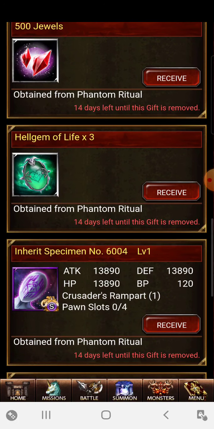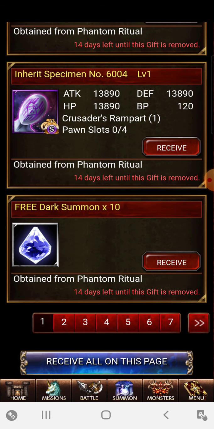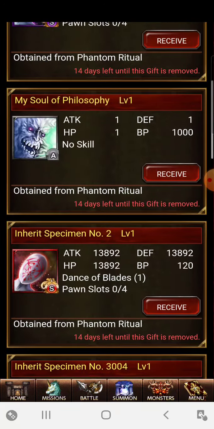So these hell gems up for life, these increase your monster stats. And these free dark summonings times 10, these you want to stack, just because you can get the event boost monsters just by using them. So just stack as many free dark summons as you can. You're gonna realize when it stacks, it's gonna stack quickly. Yesterday I spent like 300 trying to get the event monster, but unfortunately it didn't give me not one.